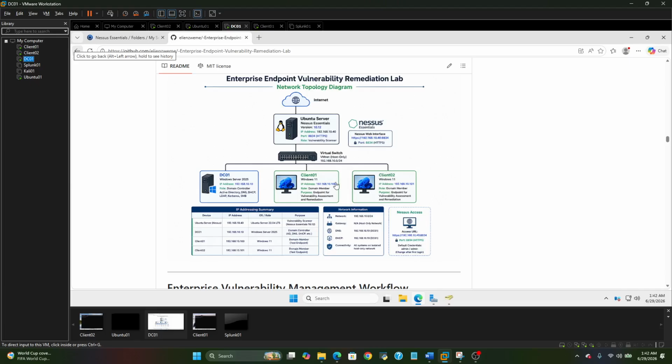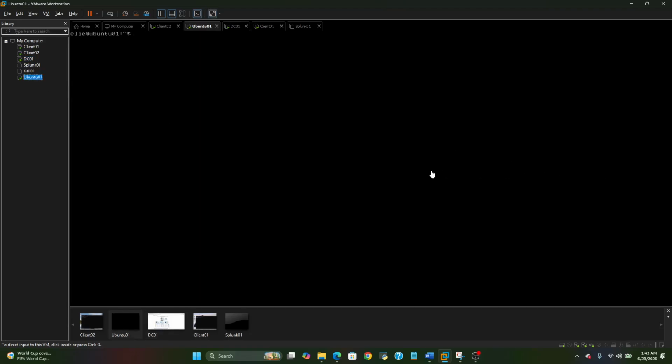The diagram that we have here illustrates the network layout, and we have our domain controller, which is already isolated as well, and two client computers, and then we also have the Ubuntu host right here, which hosts our Nessus Essentials and communicates with the Windows systems during the assessment.